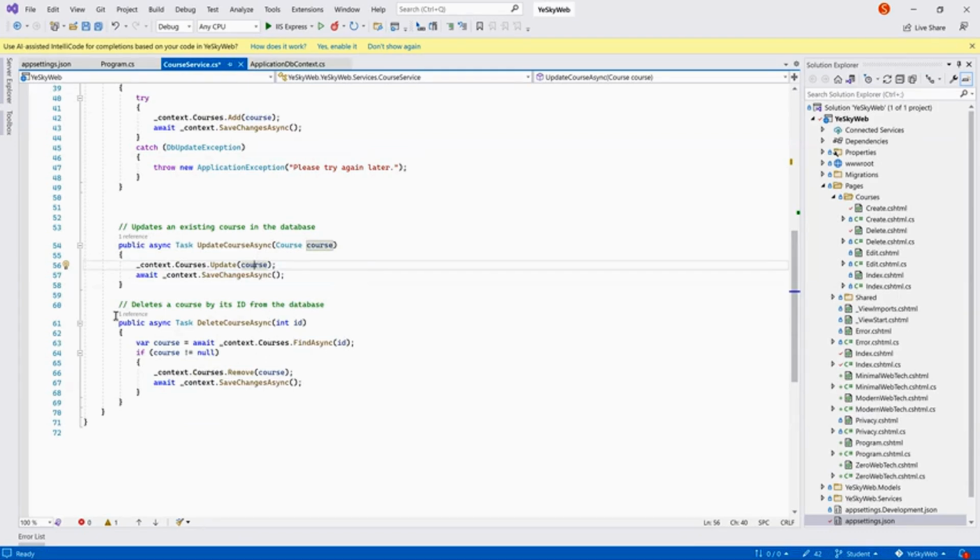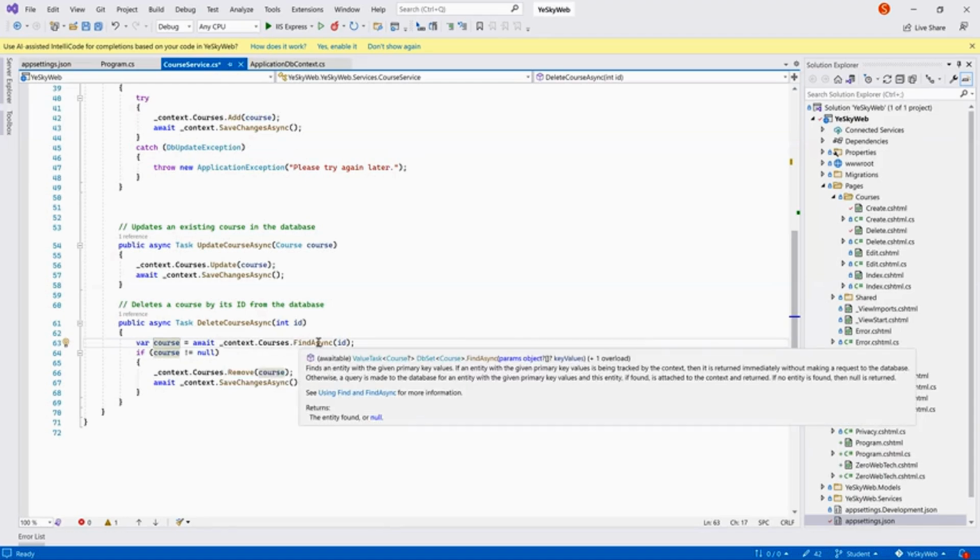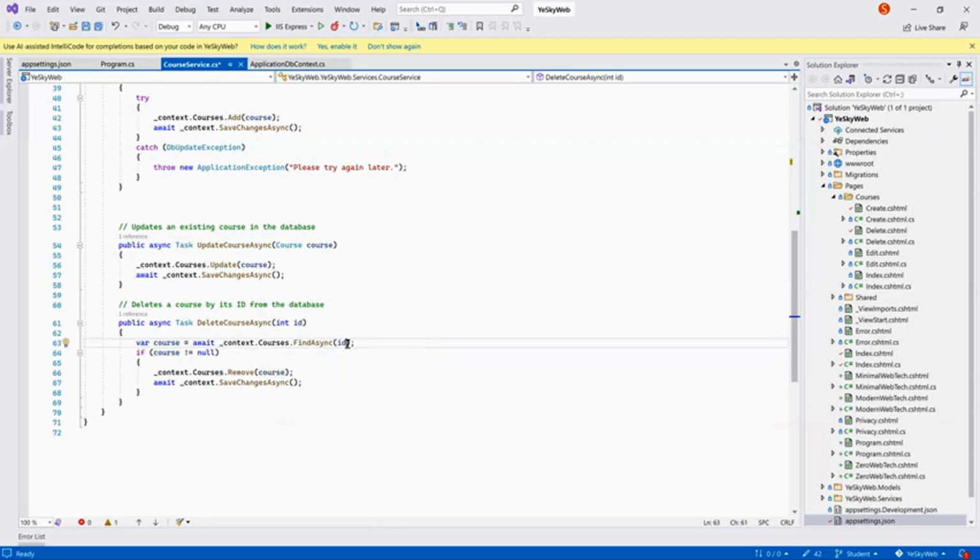Now we also have to delete when we want, but the deletion should be based on the ID that we get from the user, from the form. So await _context.Courses.FindAsync. The first thing is find, _context.Courses.FindAsync ID, based on this ID, find a course.